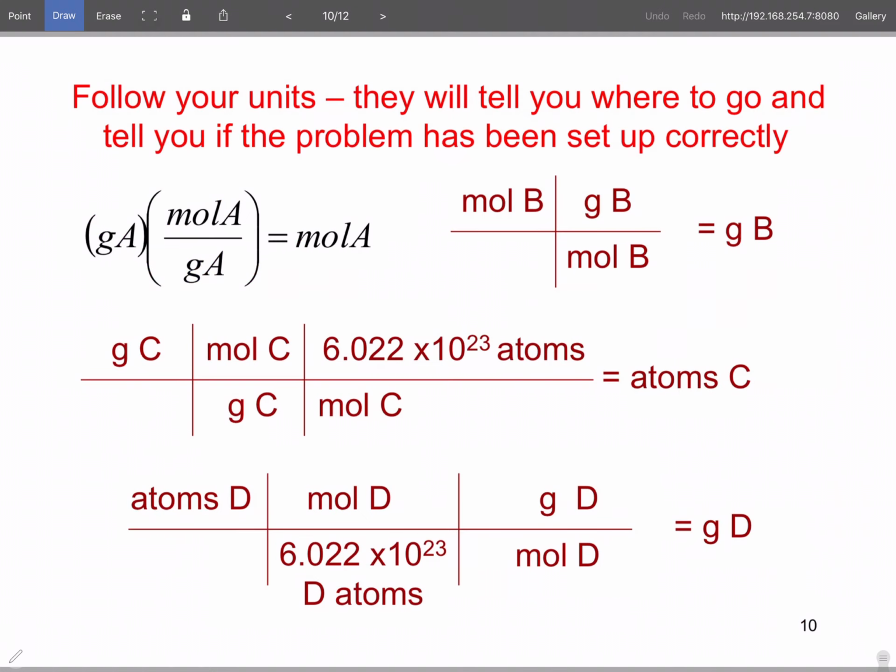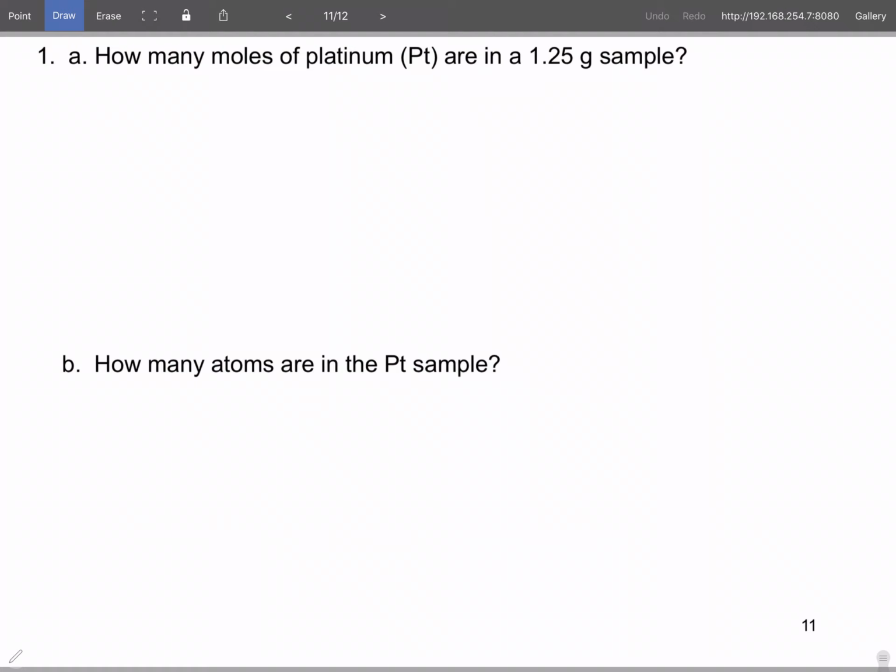So we're back to the units that we talked about before. It doesn't matter if you know what you're doing, as long as you keep your units straight. You will get where you need to go by following that, because here we have the grams canceling with grams and we're left with moles. Moles cancel here, we're left with grams. We can do grams, one step to moles, to atoms, or we can start with our atoms, cancel our atoms, moles cancel, and we're left with grams. So notice that what we start with, we've got to get rid of using a conversion. Okay? So we're going to work these.